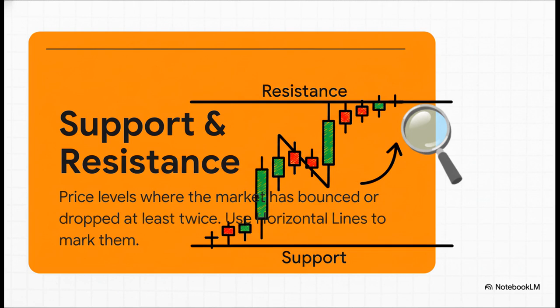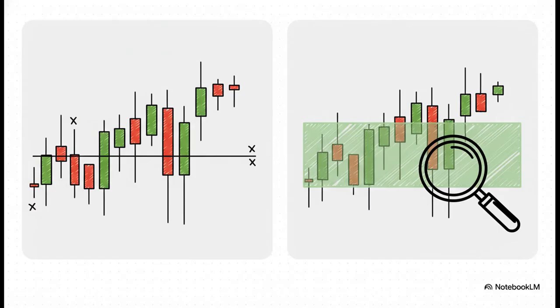And the horizontal line tool, that's your go-to for marking these key levels. Now, want to know a little trick to make this even more accurate? Instead of using a single line, try using the rectangle tool to draw a zone. This is brilliant because it captures both the main body of the price candle and those little thin wicks that stick out, giving you a much more realistic view of a support or demand area.